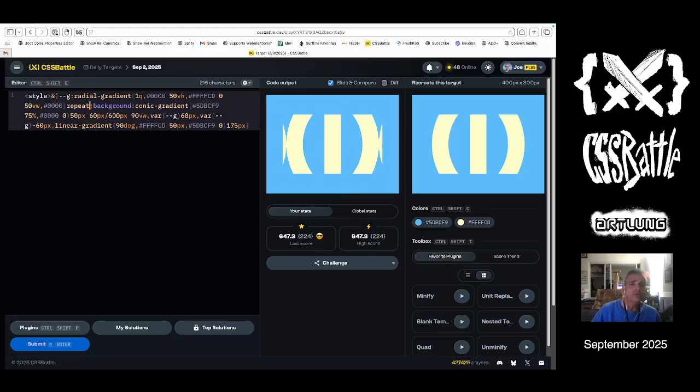Can I do that repeat Y I need? And that's fine. Conic gradient, blah, blah, blah. That's 600 pixels is sort of interesting. Can I do, well, that's not any better. I could do 200 VH, and that's not great. 600 pixels is what percentage of 400? Is it 150%? Sure. That's another weird bit. And I think that's it. That's how we do it.